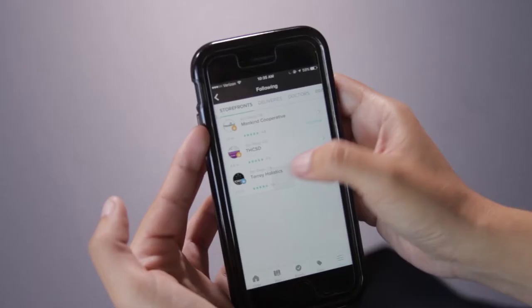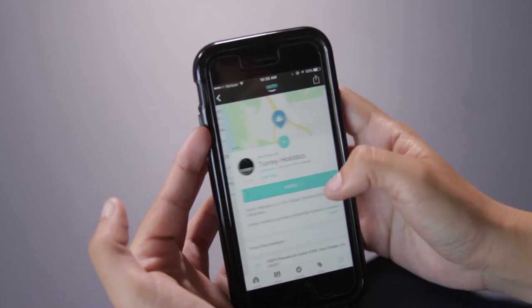And now for the pros and cons. The pros for me were the branding, the smooth transitions between the pages, and how easy the whole process was for me to order my cannabis on WeMaps. I like how each page contains the necessary information needed to make a decision on a purchase. Plus, having the option to locate other retailers for the same product is good for price comparisons, and reading reviews is always helpful.